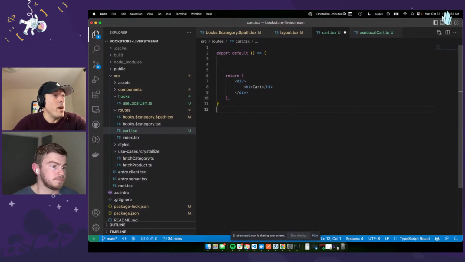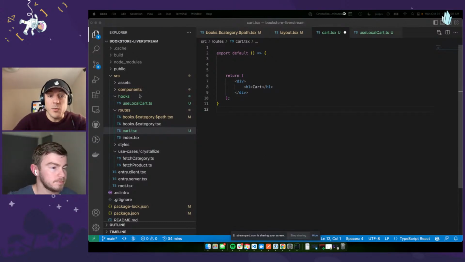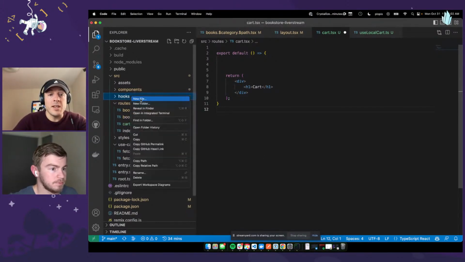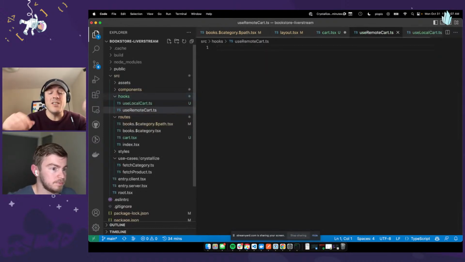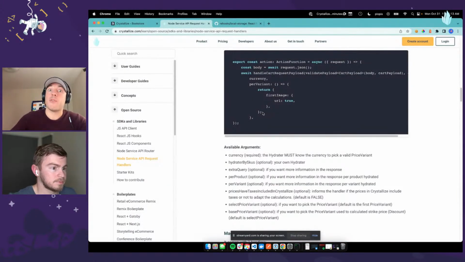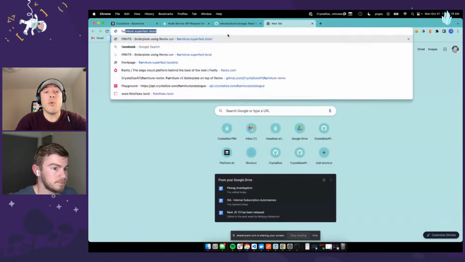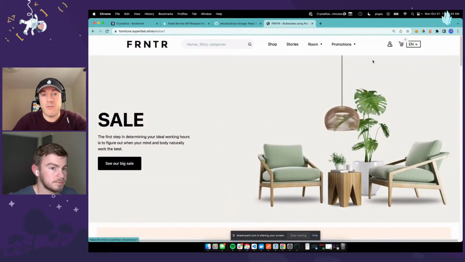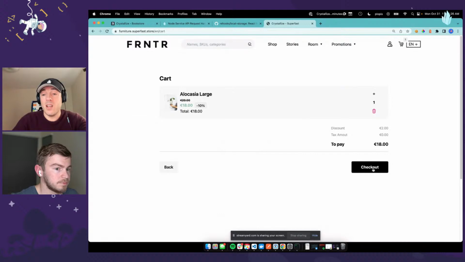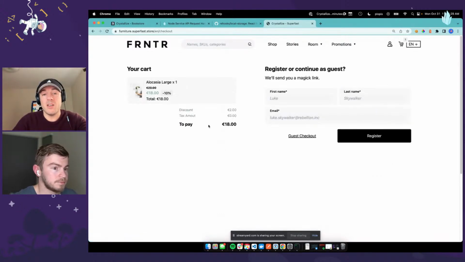And I think the same way that we have the local cart, we should do a hook right away that would be named use remote cart. That would be a way to easily fetch the cart remotely, to hydrate that cart. So to ask the server for the cart. Why do we need a function? Why is it not just on the cart page? Well, because you're probably going to need that call many times. If I take the example of the finalized version, this is a cart page. But then you click on checkout, and probably you want to see something on the left here. And same, you're going to ask the server for that.